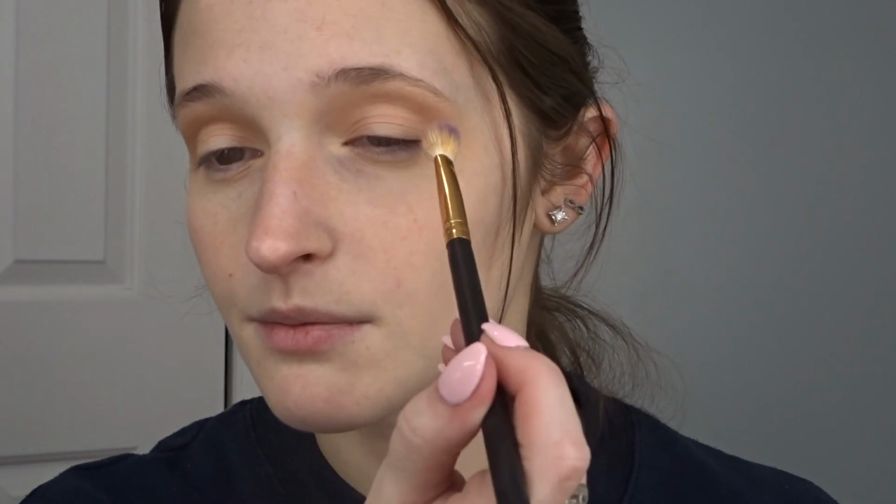Now I will say that these barely have any fallout on the packaging. This purple one does, but that stuff doesn't bother me for having it on the packaging. It does for some people, but not me. So we're gonna focus it mostly just in the crease, not above the crease, kind of. We'll see where it goes.